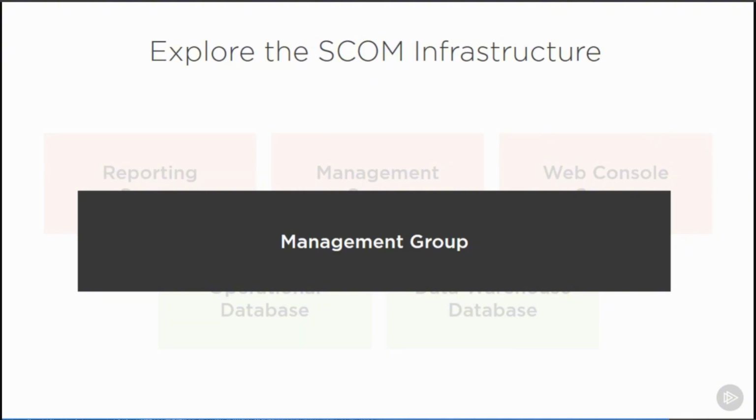It's worth mentioning that it is possible for you to create multiple different management groups, that they themselves have different sets of servers. It is possible also then to link those management groups together if you need to. So you can, if you have different geographic locations or different groups of people that should have distributed access, you can create multiple management groups and then roll up all the data through management group linkages to ultimately create a single pane of glass that contains all the monitoring information across your multiple different geographic locations.